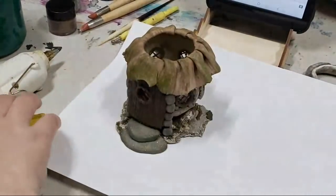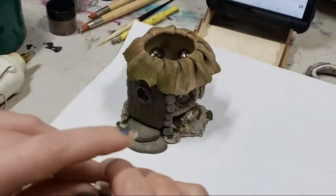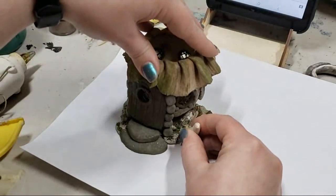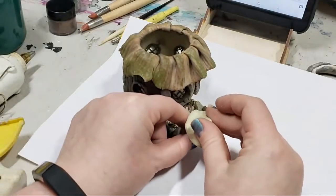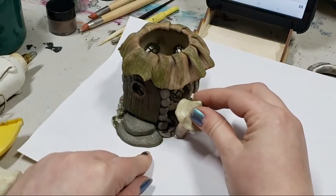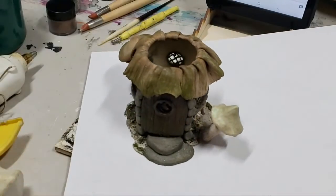Come and cap these for my... Oh, I will. Let me get these mushrooms. Okay, so this is a temporary thing, so I don't mind that it's going to have paper stuck to it. I just need to test fit our garden here, and that way I can know which mushroom caps go to which posts. So I like that one.